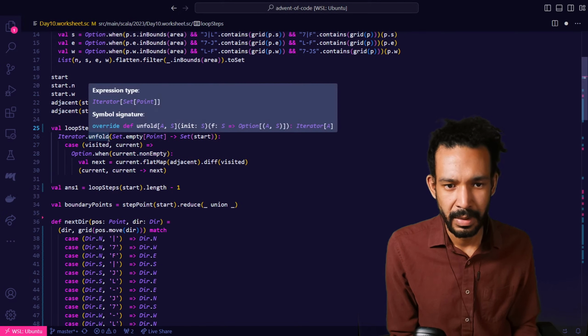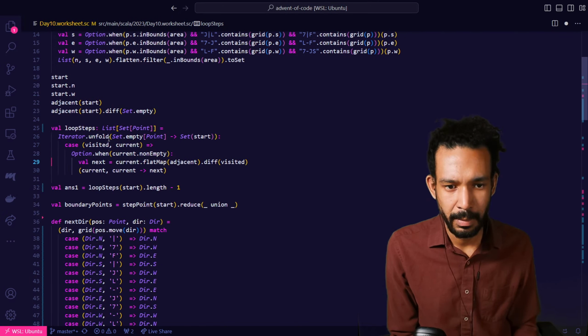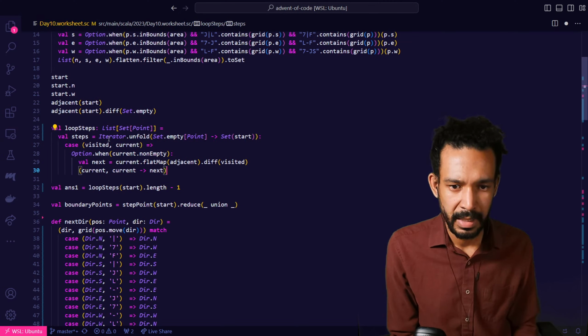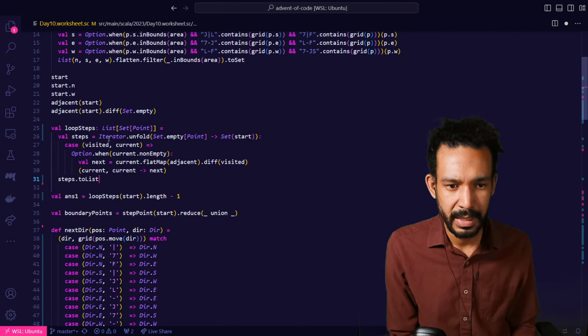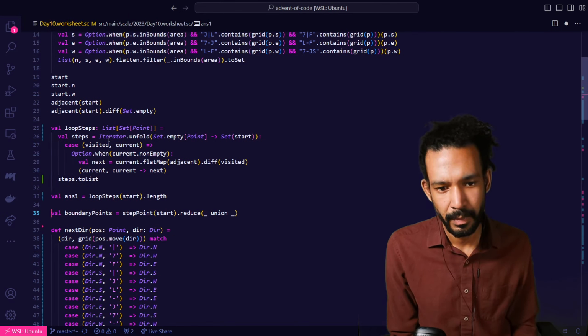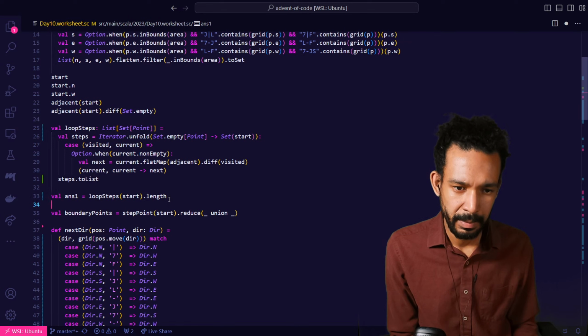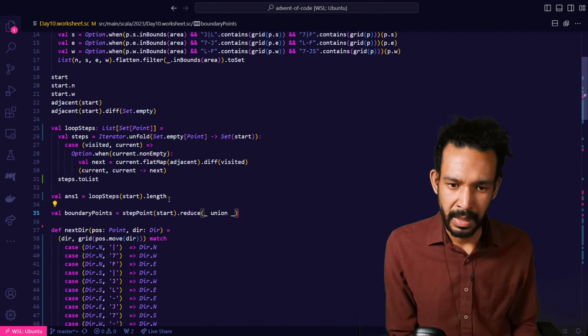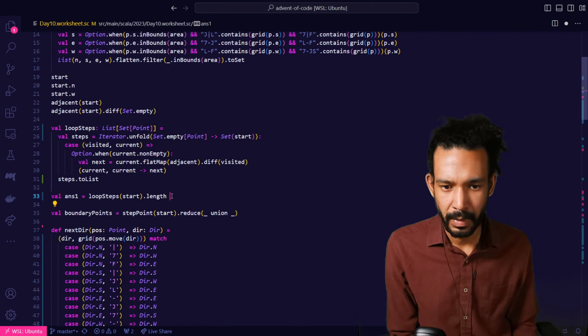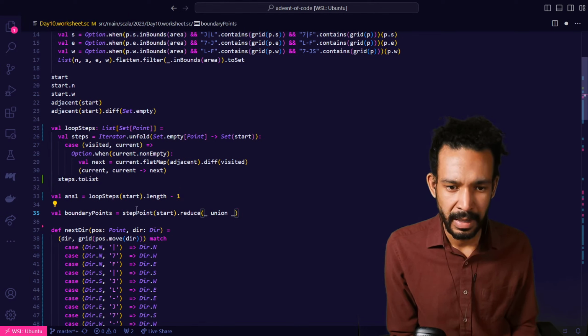It takes no parameters. We're going to get a list of a set of points. We'll call this steps, and what we return is steps.toList. There we go. And then loop steps.length - 1, and that's our answer, and all the boundary points that we'll use in part 2.